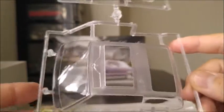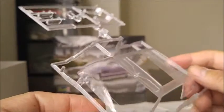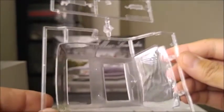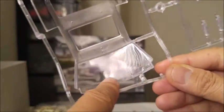And here we have your clear parts, which of course you get this one-piece window, and that could be a real pain in the butt to do, but you get some areas for your headliner and stuff to paint or flock. It's got a sunroof on there, which is pretty cool. So there's the other side. It's got molded-in sun visors, but you can also do your own thing if you wanted to. Of course, you got to paint this bottom part here black.